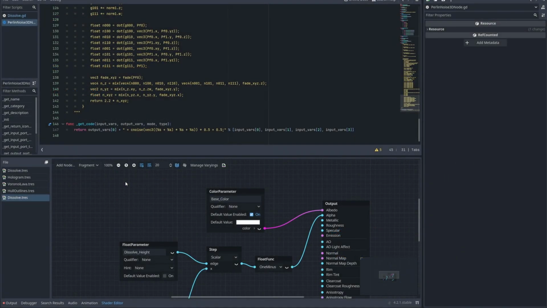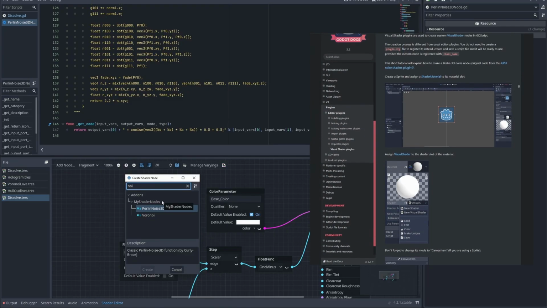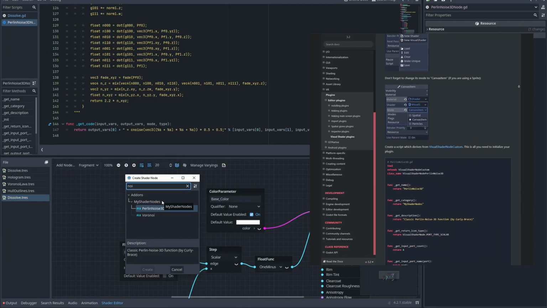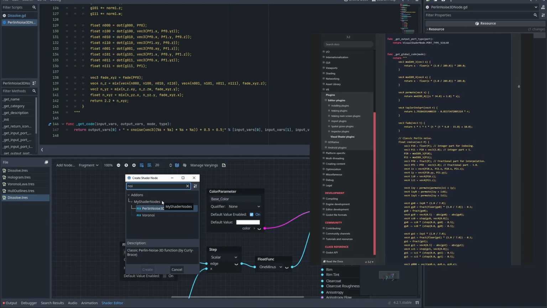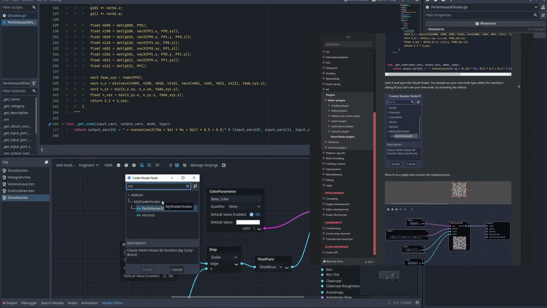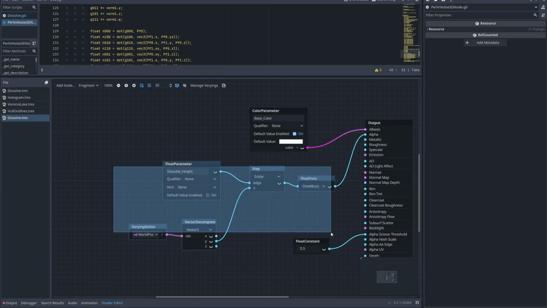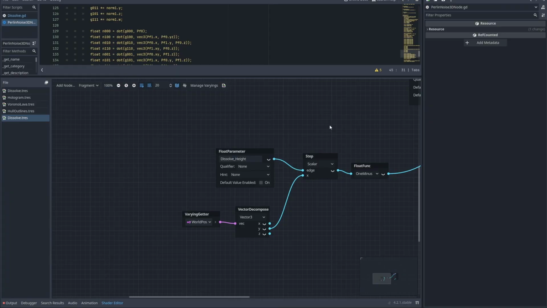And then you can reuse this node in as many graphs as you want through the same node search bar as the built-in nodes. This makes it easy to create your own library of shader nodes that you can slot into any project you want. Luckily for me, there's a Godot docs page that outlines exactly how to set up a Perlin Noise 3D node. Unity's built-in noise nodes only operate in 2D, so this is fantastic. I won't go into detail about how the Perlin noise code works, because that's a whole video in and of itself.